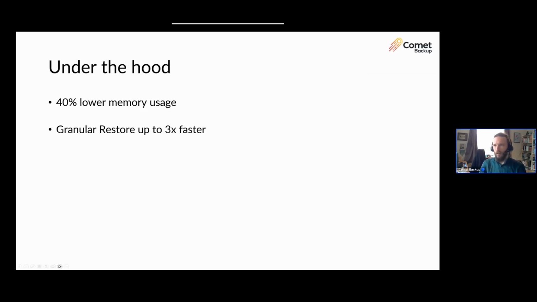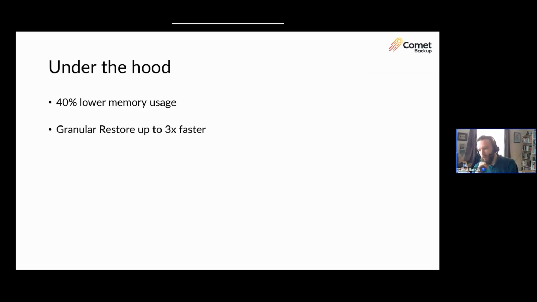Also, granular restore. So granular restore is our feature for if you do a disk image backup or a whole VM disk backup. You've got basically a large virtual disk file, and granular restore is our feature for picking out individual files from inside that virtual drive. We had a good long look at the way this works and the patterns that granular restore makes when accessing the virtual disk. We made some informed guesses about what part of the disk is going to be accessed next. By loading that in advance, Comet works one step ahead. It's doing two things at the same time, and overall that shaved the time down a lot if we get the guess right.